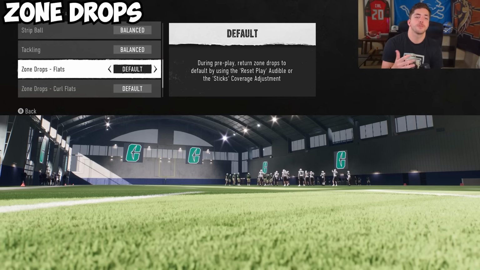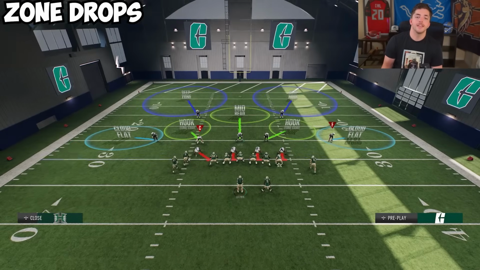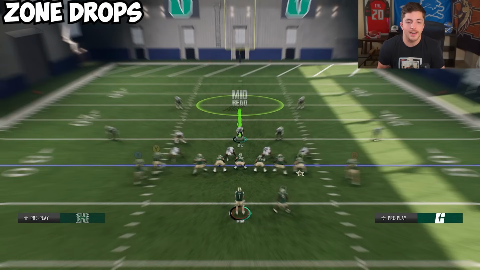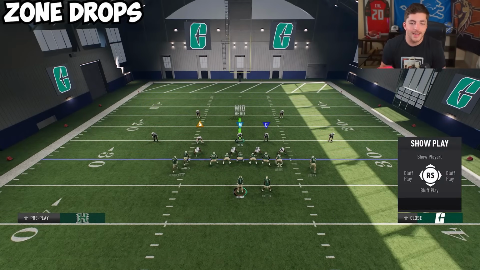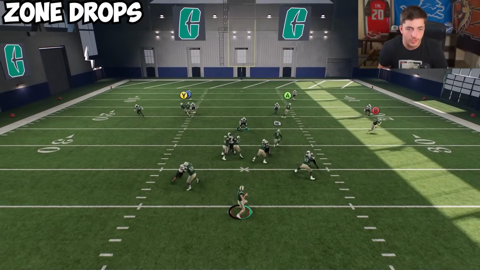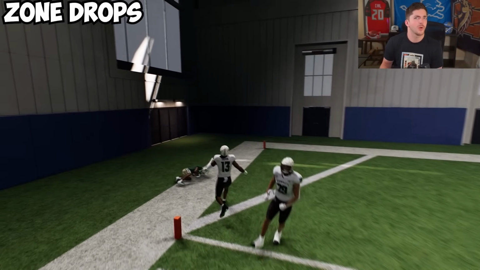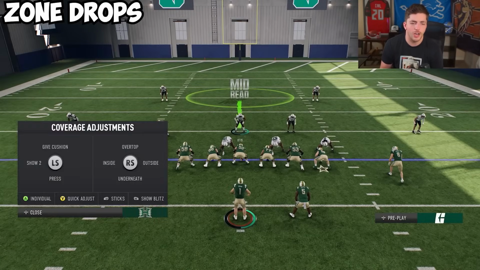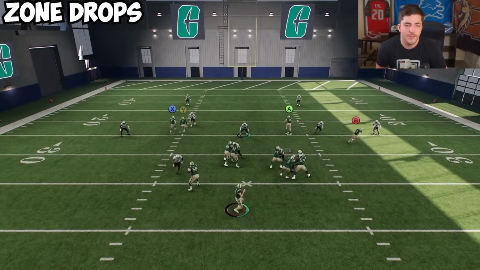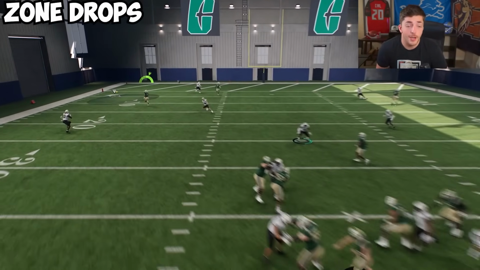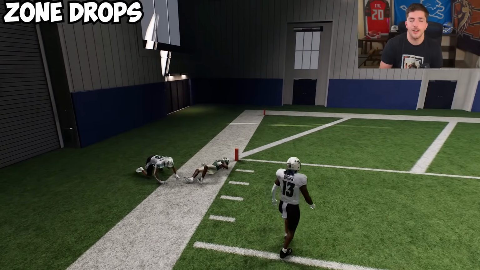First of all, I want to just put these all at default for a second and then come out in Tampa 2 and simply show you what would happen if I ran a basic Tampa 2, which has cloud flats on it against this route combo on the left, which is a streak and a corner route. Everybody can agree that my corner route is open right here, right? And if I was to do a shade underneath, that would get a hard flat out there. And guess what? If we have a hard flat out there, corner route's gonna be very open. We can all agree on this, correct? I hope so. If you can't, please get off the video. I don't know what else to say.